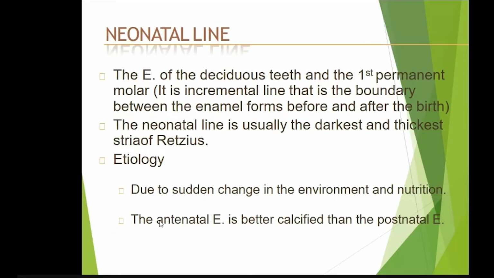مو قلنا التوث يتكون باليوتراين لايف، امبريو او يوتراين لايف، وبعدين ايضا يستمر بالتكوين after birth. فالانتيناتال enamel is better classified than the postnatal enamel. السبب the cause of the appearance of a neonatal line, I repeat, due to the sudden change in the environment and the nutrition, or you can say abrupt changes during the delivery.